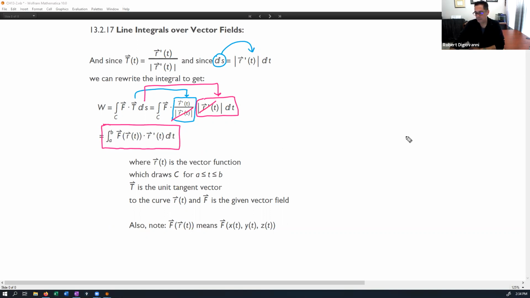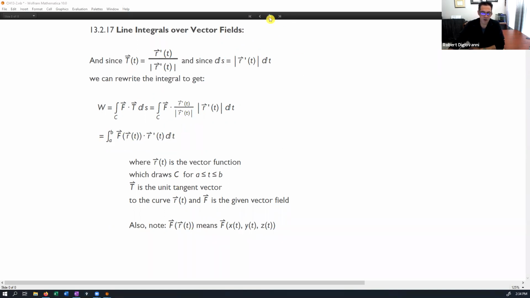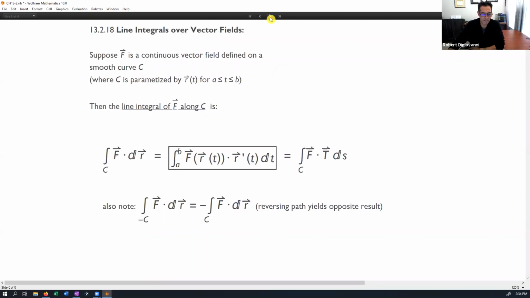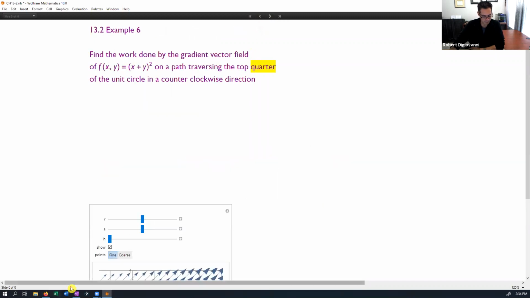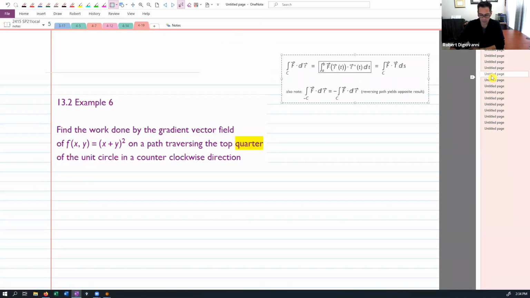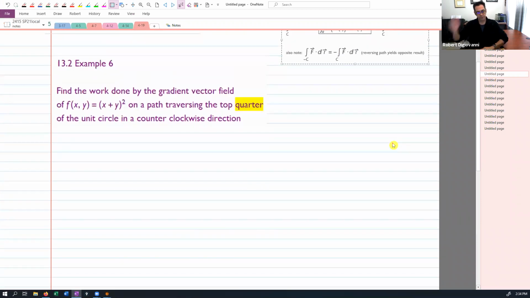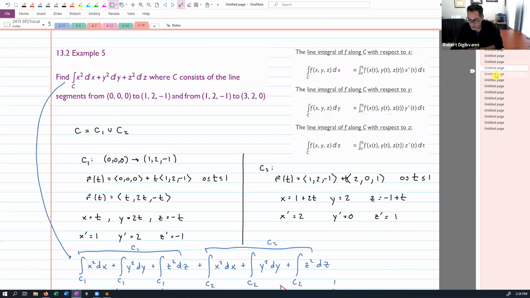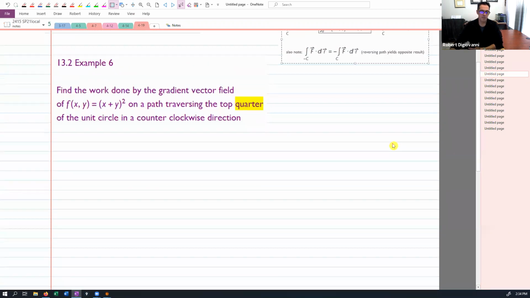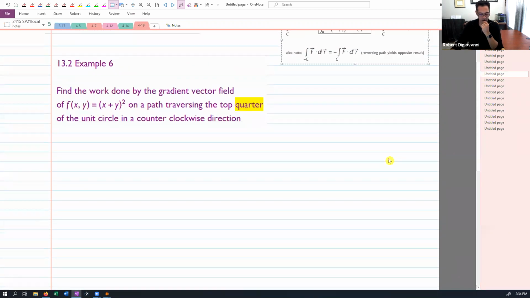Let's do an example. I always think this stuff is harder when you're trying to learn what's going on until you do an example. You're like, oh, okay. I'll get back to this. Let's do an example. All right. I don't know if I want to do this. Is this the one I'm supposed to do right now? Yeah, okay. So I'm going to change this a little bit. No, we'll do it. You're all Cal 3 students. I think you can handle this.